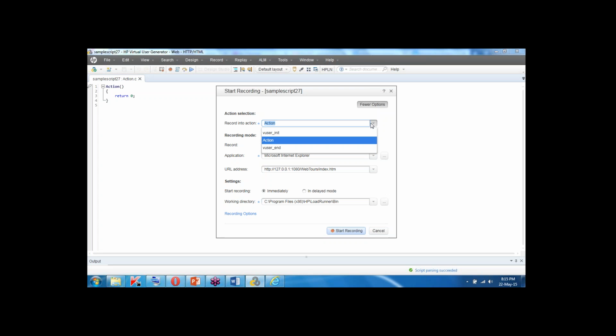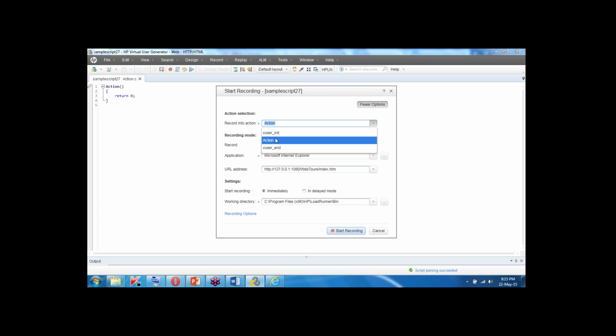As per the definitions or the theory written in the textbooks, vUser init is an action used for the initialization part. vUser end is for the logout part. That means you have to record the login activity in the init part, the logout activity in the end part, and the rest of the activity in the action part.